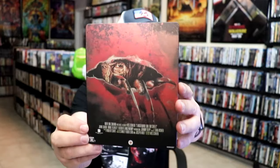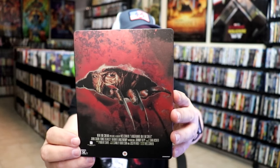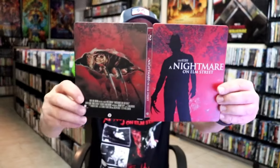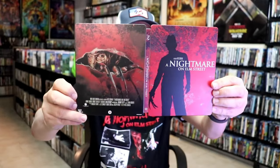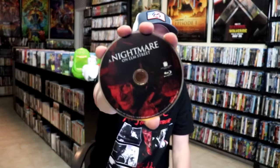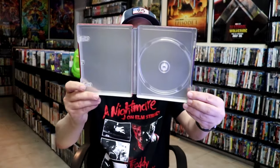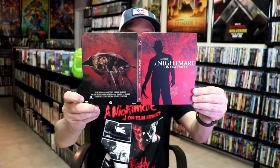Here's the back — another great-looking image. We open it up and we have our front and back together, very nice looking artwork. On the inside, it does come with just one disc, no code. We have our Blu-ray disc here with this disc art. Unfortunately, we do not have any inside artwork, which is disappointing. But overall, I still think this is a really nice-looking steelbook.